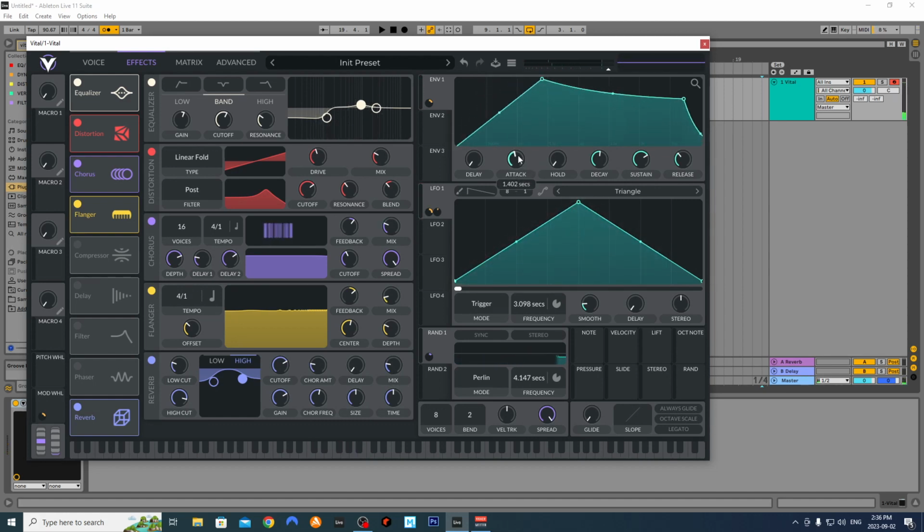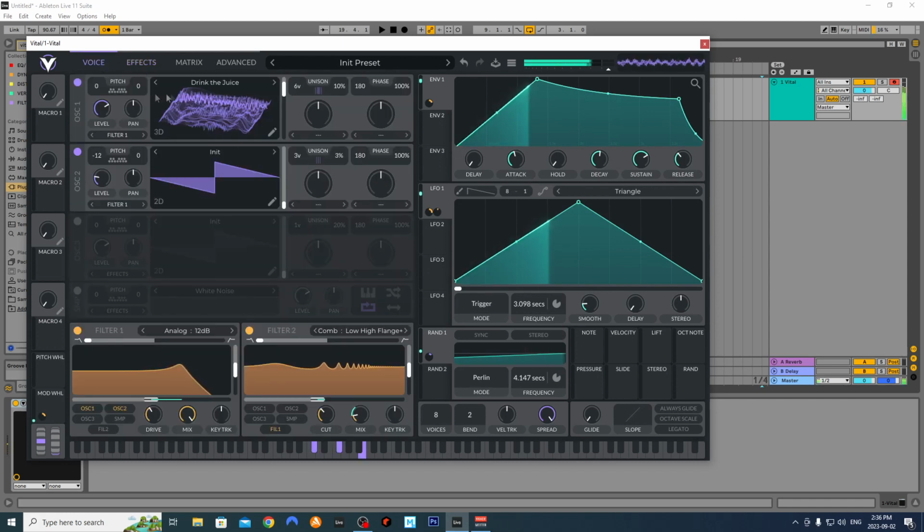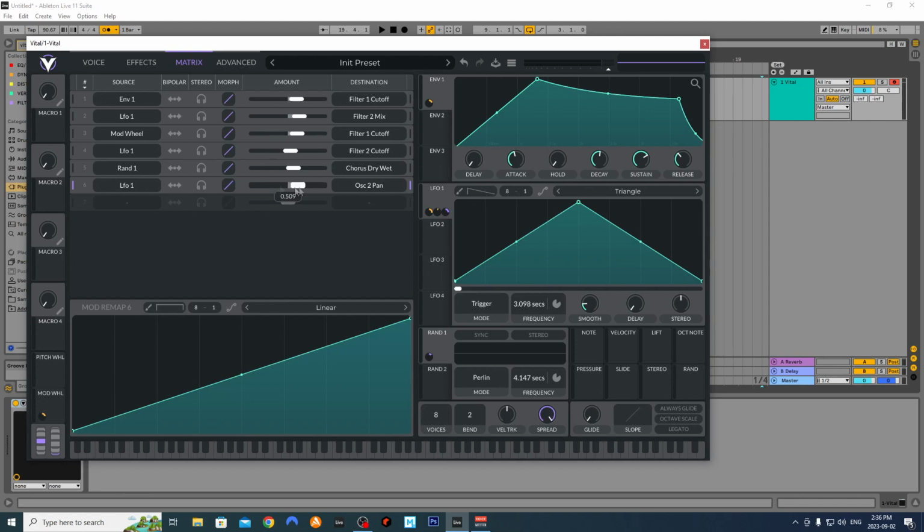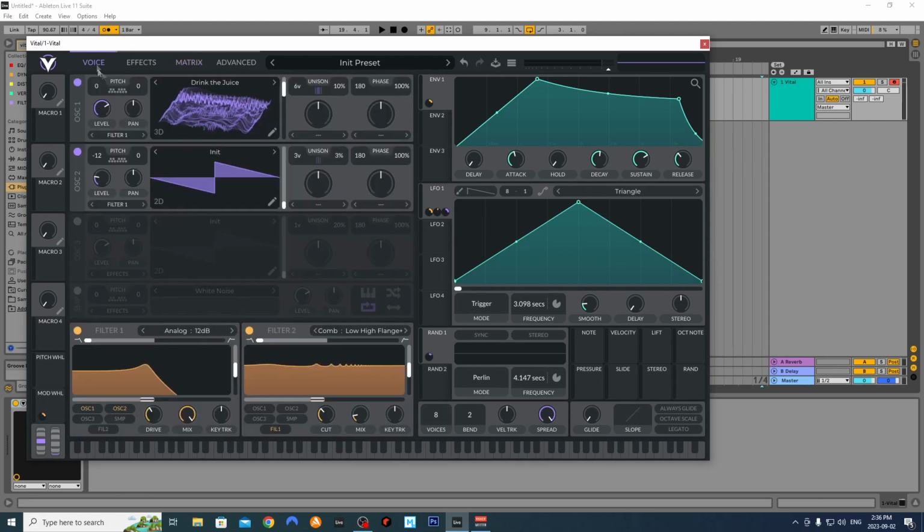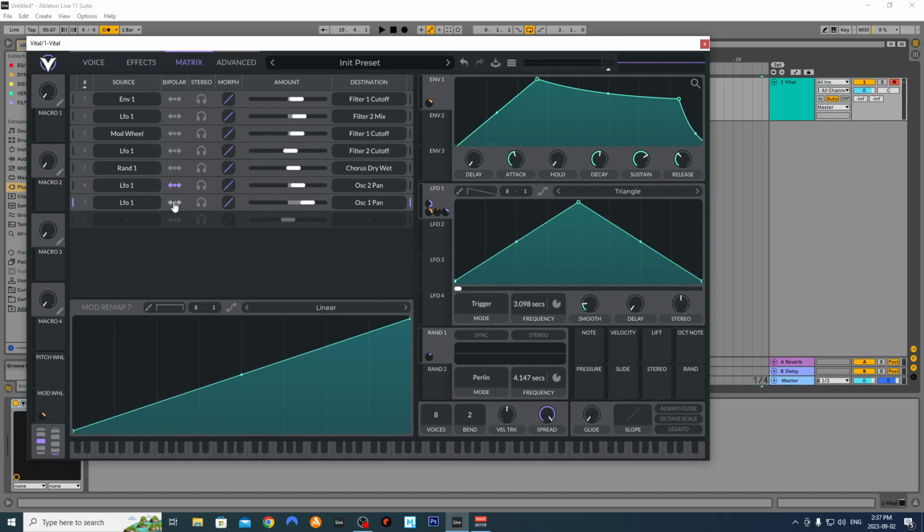And I'm thinking we can adjust the attack a little too here. Let's use this LFO to change the panning of our oscillators here. So I'm going to adjust the amount and change this to bipolar. So now we're going back and forth in the stereo field, and I'll do that for our first wavetable 2. And I'm going to switch it so that when one goes right, the other goes left.